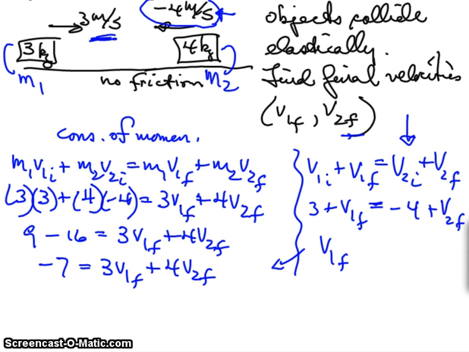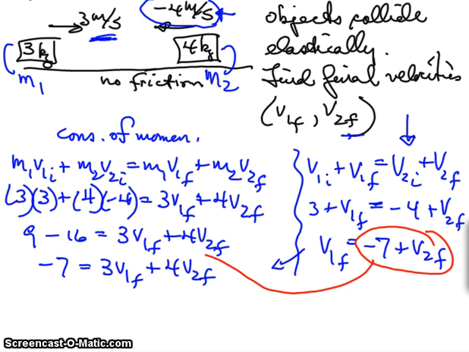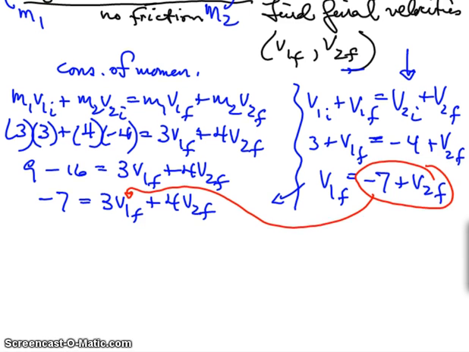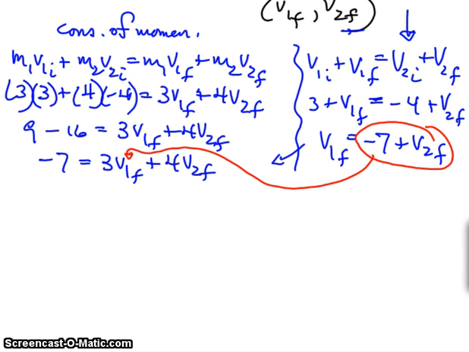Therefore, we can solve for one of those two and substitute it back. So let me do it this way: 3 plus V1 final equals minus 4 plus V2 final. V1 final equals minus 7 plus V2 final, just subtracting 3 from both sides. Now the strategy is to take this and plug it in for V1 final.